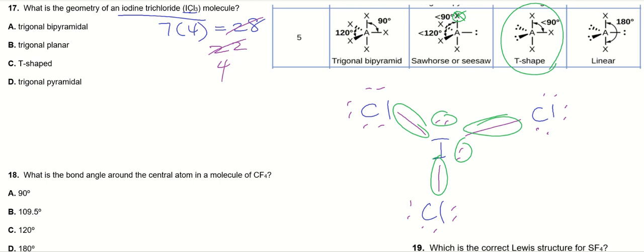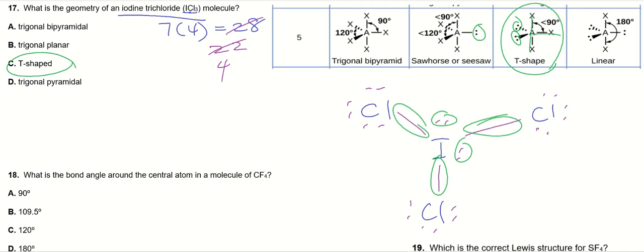You want to remove one of the side terminal atoms, because by doing that, now it only has to be next to 2 other electron regions at a 90-degree angle. Whereas if you would have taken this one out, then it had to be next to 3. So you're going to pull out a side one, and that's going to lead to a seesaw geometry. But then you pull out another side one. So there's the first one we pulled away, and there's the second one. You're going to get this T shape. Answer is T shape.